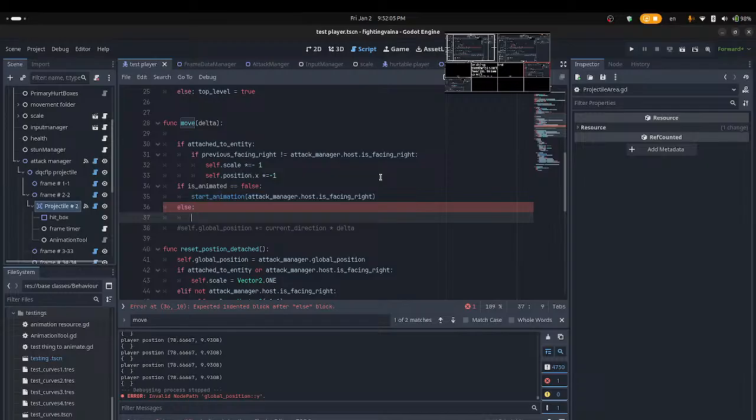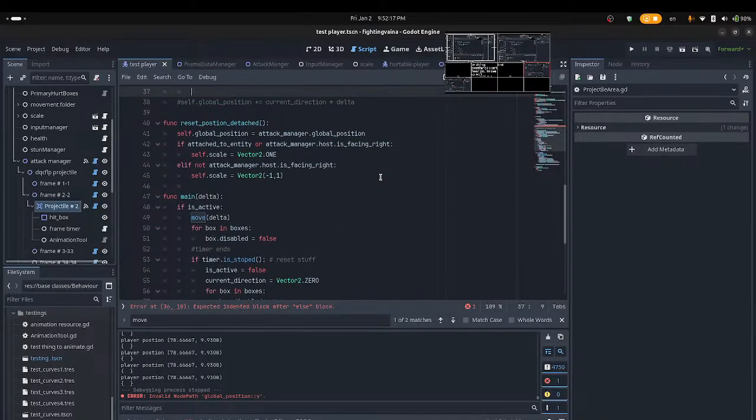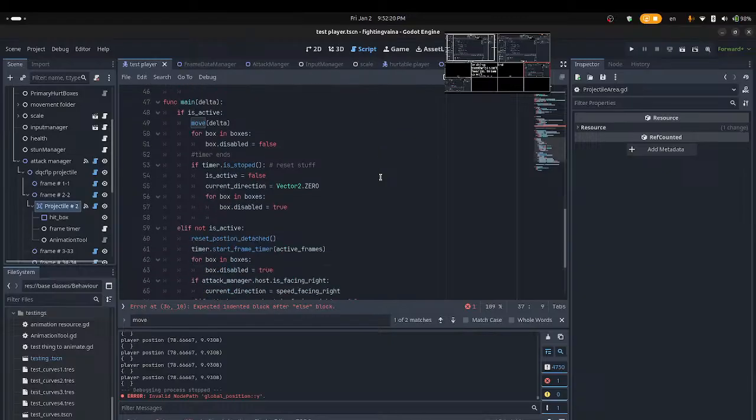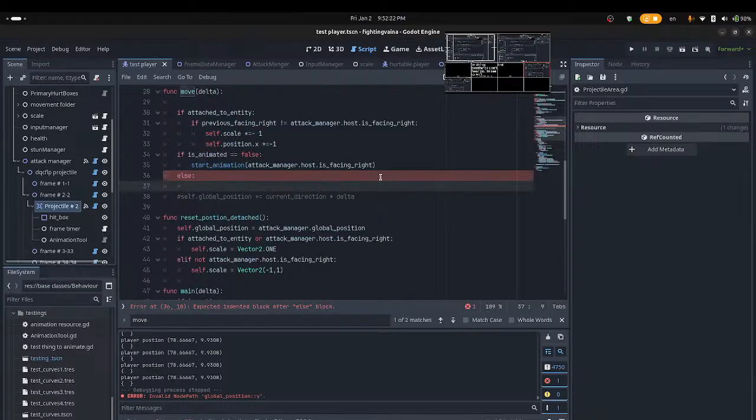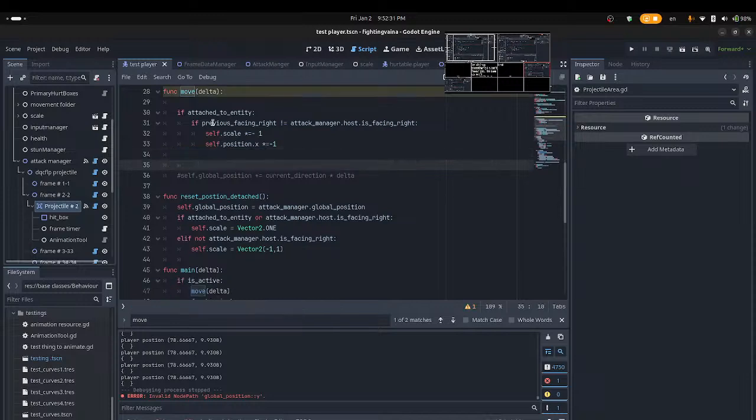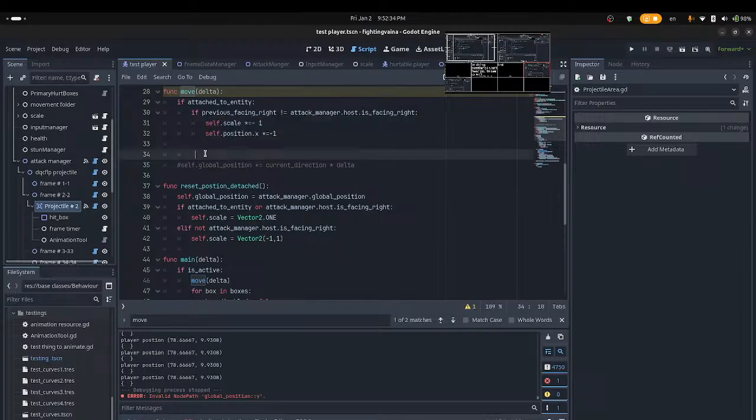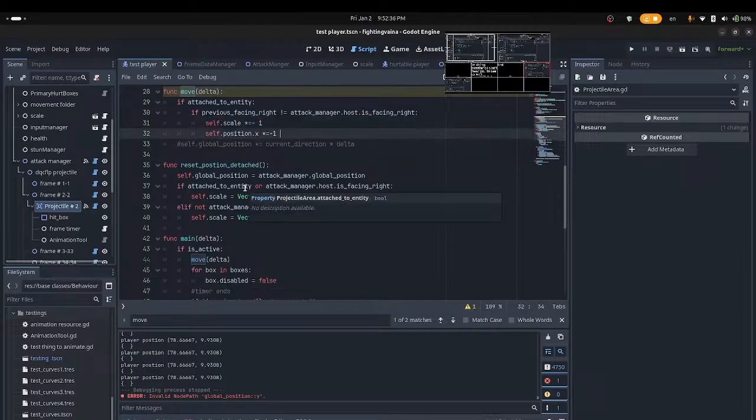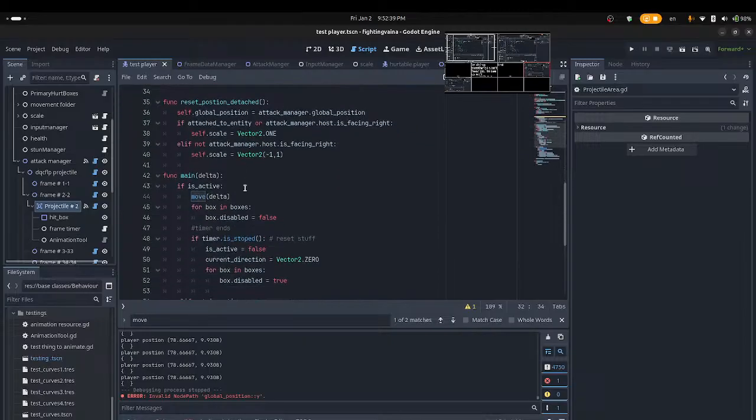So then how do I stop the animation? By canceling the animation. By killing the tween. And resetting the projectile. If is active.